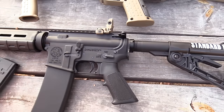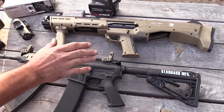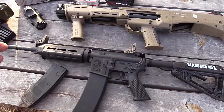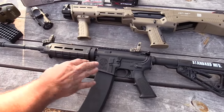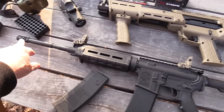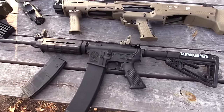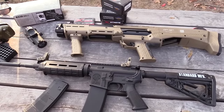What's the MSRP on this? I think it's right around $999. You're probably going to see them in stores around $800, which is good. A $500 AR is a $500 AR — it's a decent pllinker — but something like this is going to be of higher quality and last a lifetime. It has a heavy-duty nitride barrel, and Standard Manufacturing is a solid company that stands behind their products.